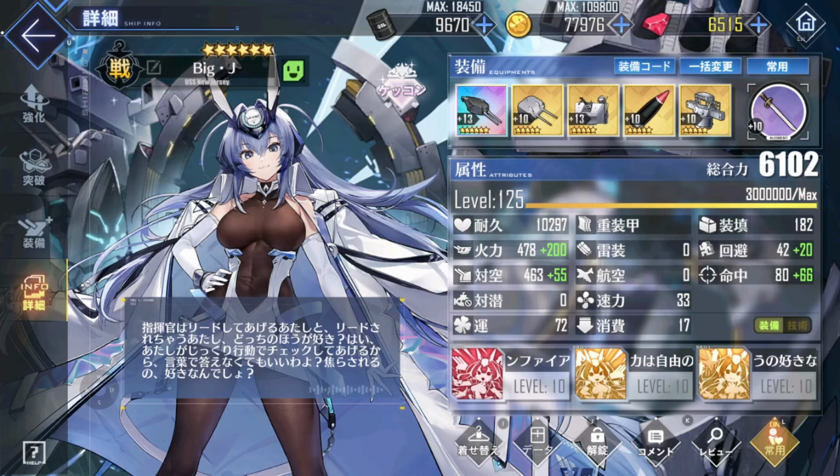Another good thing about her is that she is permanently available now, and out of all the permanently available battleships, she is pretty much the best you can get. However, even though it's not particularly complicated to get her, it's also not recommended to spend your cubes off event-limited banners, so it would take a while.